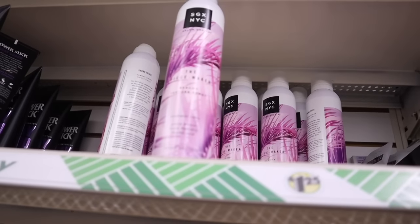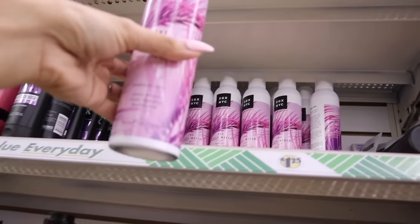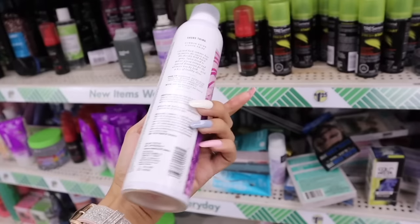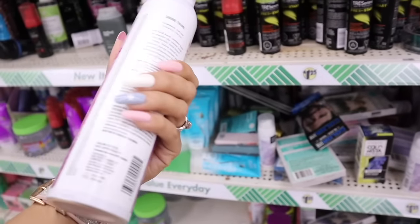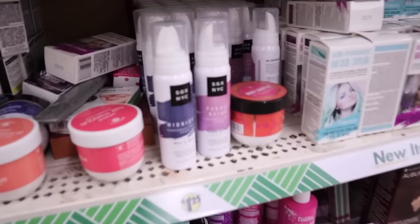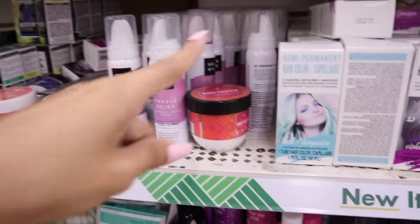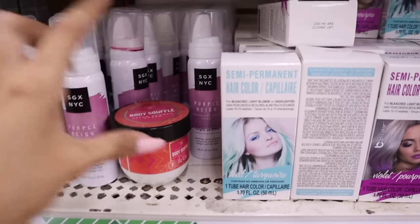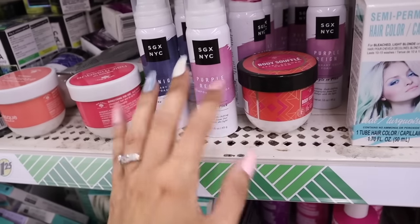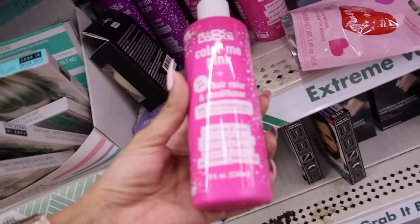I found a brand usually $10 at Target — specifically the beachy texture spray! It says 'Get laid-back summer hair no matter the season with this flexible hold beach spray,' and it's frizz proof. I'm definitely picking this up! And you're going to love the next find — temporary color foam in blue to black and purple to pink. The packaging is small and it washes out. It's free of parabens which is why I love this brand. They have purple and midnight blue — how cute!